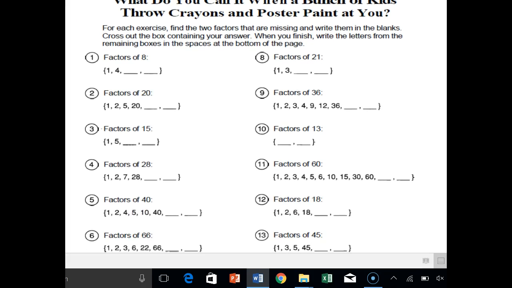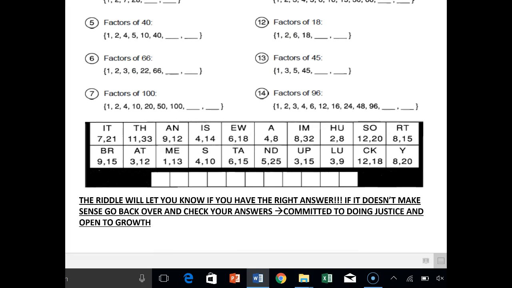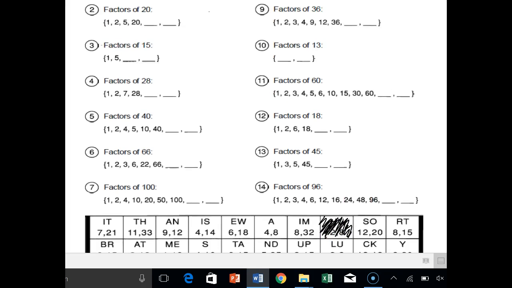So the factors of 8. How I'm going to do this is, number one, I'm going to have my handy dandy reference sheet right next to me. And when I see 1, I'm going to say, okay, what number times 1 is 8? I'm going to obviously say 8. And what number times 4 is 8? I'm going to say 2. And then I'm going to go down here and find 2 and 8, or 8 and 2. It really doesn't matter the order. And it's right here, so I'm going to cross that off. So the letters left over will be my answer.